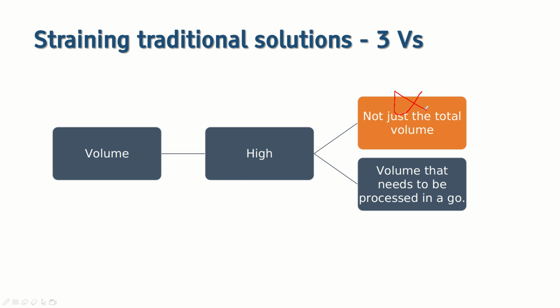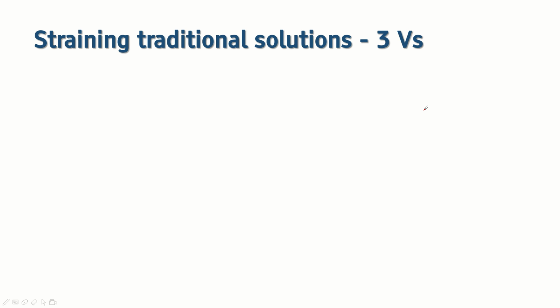So the lesson here is that yes, the volume of the data should be high to qualify as big data, but it is not just the total volume, but the volume that needs to be processed in a single go. So even though 500 GB of DNA sequence data is less in volume than 8 terabytes of CRTS imaging data, a single unit of CRTS imaging data is only a few megabytes in size, whereas the 500 gigs have to be treated as a single unit.